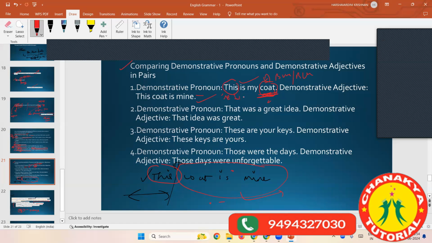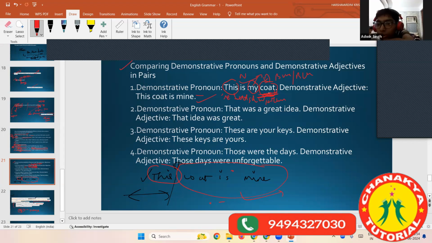So this can be any person. This coat can be Advai's coat. This coat can be Advik's coat. This coat can be Harsha's coat also. Anybody's coat. We don't know whose coat that is. This "my" here, we don't know who that "my" is, he or she, or we don't know who that subject is. Got it? Yes. Somewhat getting it? Yes, ma'am.